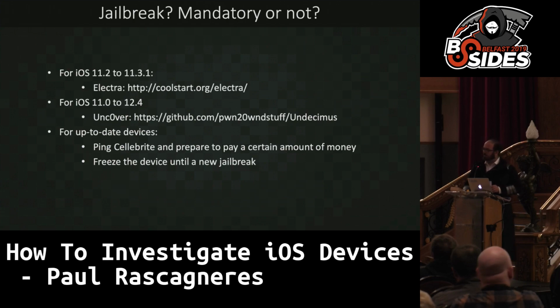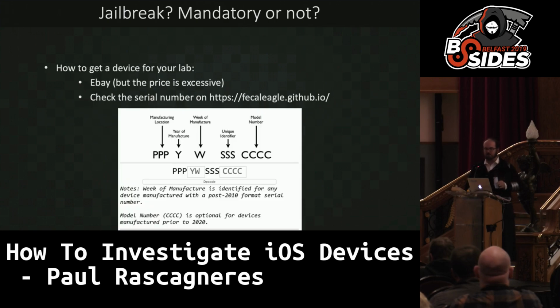If you want to create a lab, because you want to practice before having a big issue, it's always better, trust me. You would like a phone that you can jailbreak. You would like a specific version, because you don't want to have an iOS 13 that you cannot jailbreak. You need to wait for the next vulnerability, and you will lose a lot of time. The best way I have for you is something I did. You will look a little bit crazy, but it works.